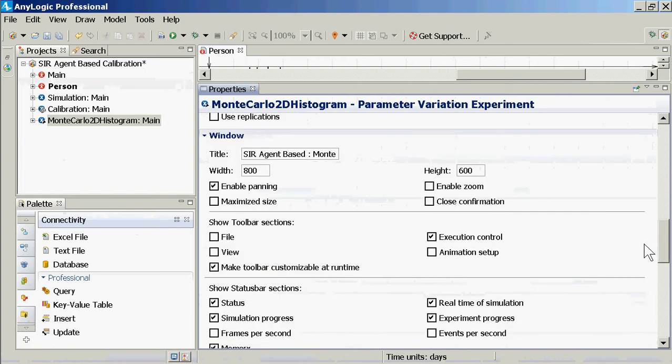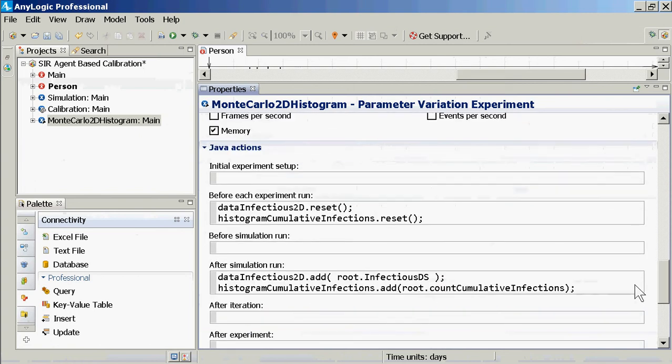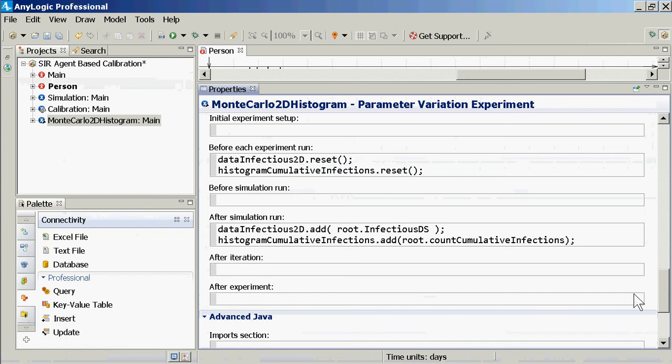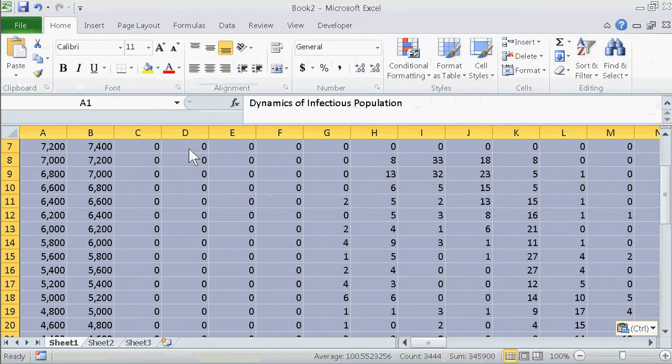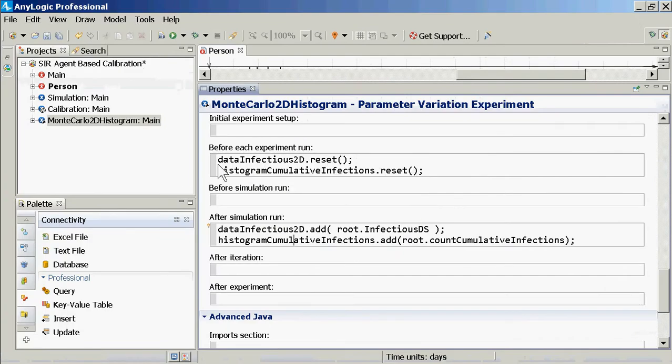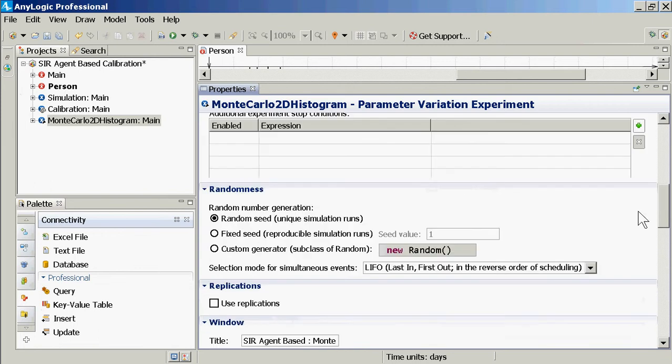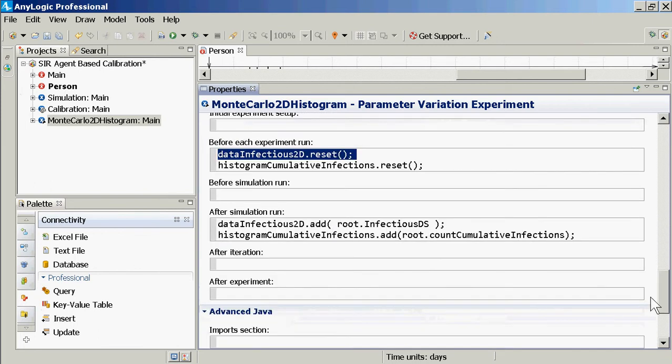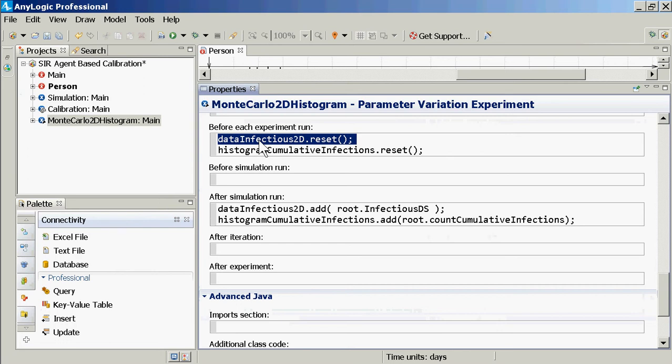And if you want to see how this works, you can see here, this is actually a model I modified in North Carolina, sorry. You folks will only probably see one piece of this. If you scroll down in the parameter variation experiment, far down, after all these sort of checkboxes, you'll see this thing say before each experiment run. Do you see that? Do people see that?